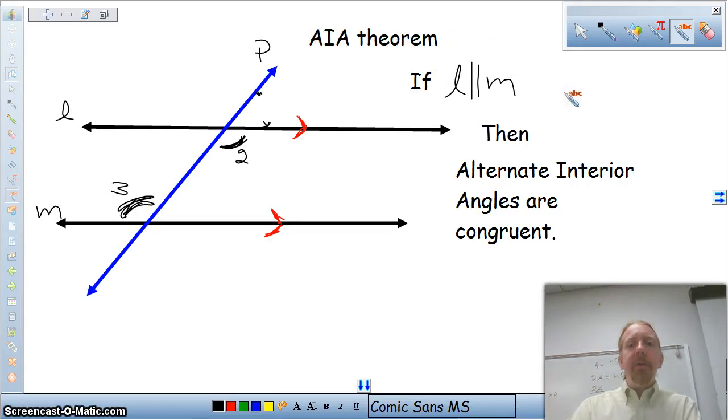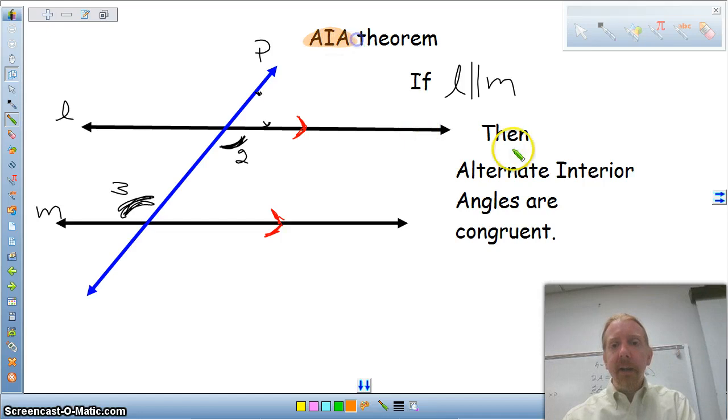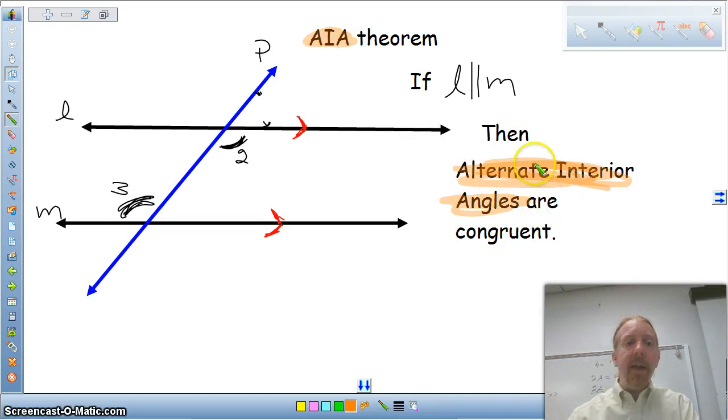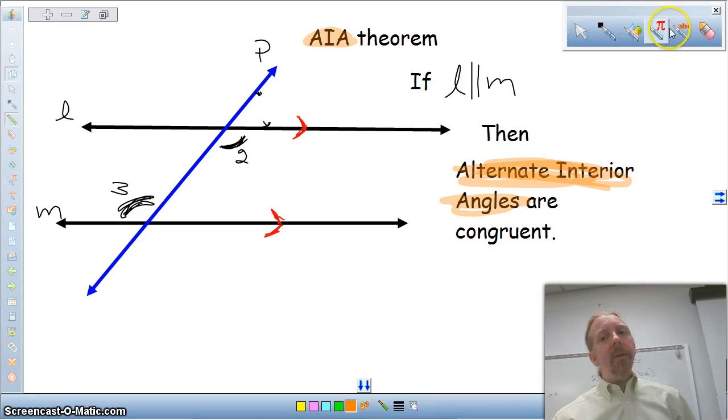Be careful how much you abbreviate as we practice, because what you'll find is very quickly you forget what all the abbreviations mean. But for now, I'll write that down, because I also have it on the page that the AIA is referring to alternate interior angles. And that would be angles 2 and 3 are congruent. Again, we're going to use this very similarly to the same way we did it in the previous problem using the corresponding angles postulate. Now there's another theorem.